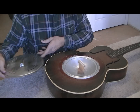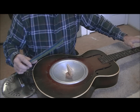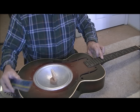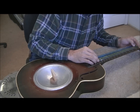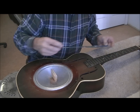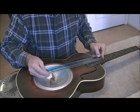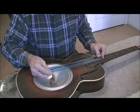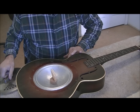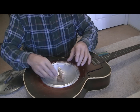So I got to measuring the intonation, and when I took the ruler and measured the intonation from the nut up here to the 12th fret, it was 12 and 7/8, almost exactly. So then when I measured it here, it was about 13 1/4. And I'm going, man, that's a 1/2 inch off, or it's 3/8 of an inch off. I decided to just scrap what was there. I made all new parts here.